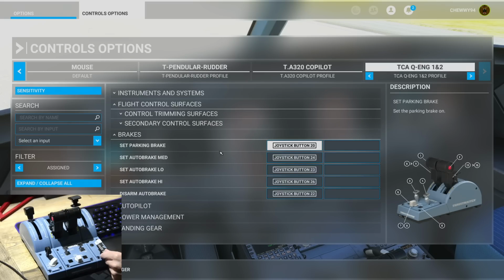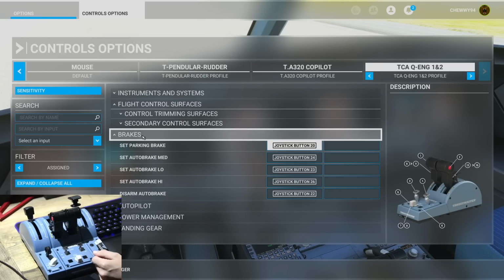So you've got set parking brake, which is obviously the parking brake button or toggle switch in the bottom right-hand corner of the quadrant. And then you have all of the buttons for your auto brake. So auto brake, medium, low, high. This isn't actually in an Airbus A320, this bottom left-hand rotatory knob here, but you can still bind it if you want to.